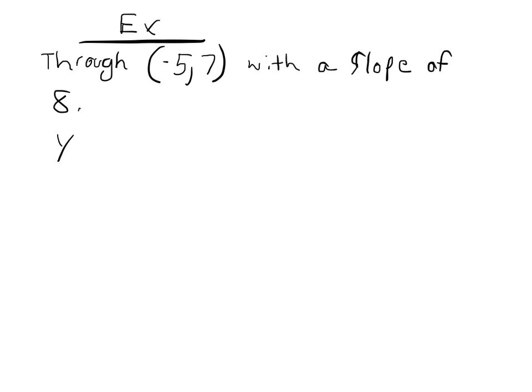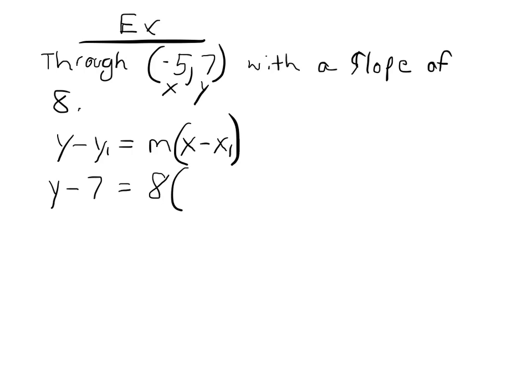Again, the equation was y minus y1, and memorize this, is equal to m times x minus x1. Now, the y1 and the x1 represent a point that we know. So we keep the y minus y1, the y that we know is 7, is equal to, we also know the m is 8, parentheses x we keep, the x1 is the x that we know. Well, the x that we know is -5. Now we can simplify. So y minus 7 is equal to, I'm going to do this, and I want you to show each step too.